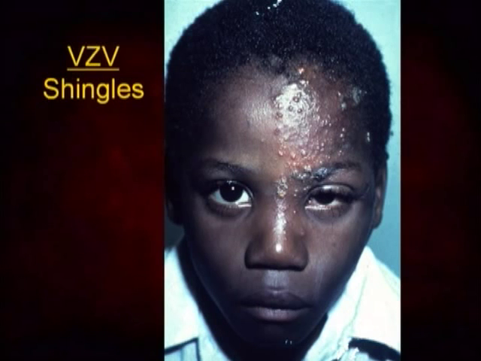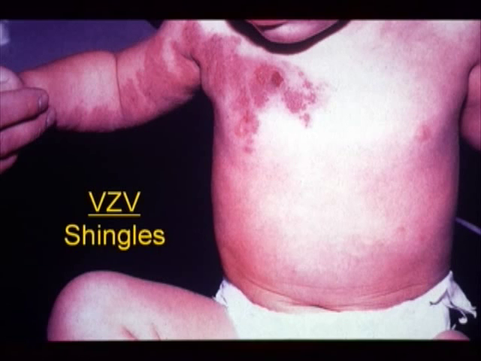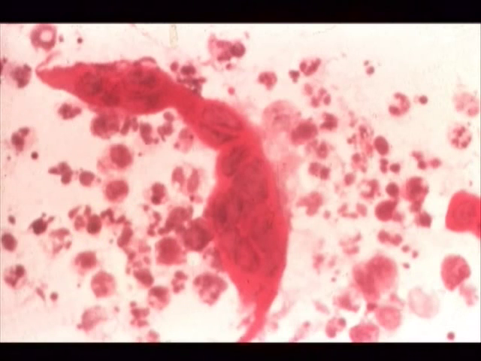And here again, another example, a lumbar dermatomal involvement with vesicles on an erythematous base. Children are not immune from getting varicella. So here's a patient with a V1 distribution of shingles, but notice his nasal tip is not involved, although he looks like he may have some ophthalmic involvement as well. So probably a good idea to get the ophthalmologist to see this patient as well. And then even infants can have shingles. So here's an example of that. And in all those cases, again, your Tzanck prep is going to show a multinucleated giant cell, just like we're looking at right in the center here.